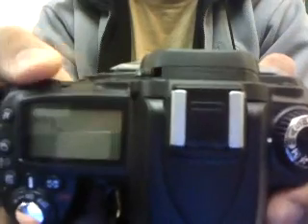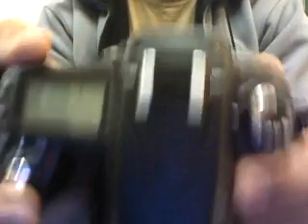Now I'm actually going to show you how it is done. Press and hold the ISO button so that the LCD on the top is showing some numbers. Press it again and it shows like that — so it's H1.0 right now. If you rotate your circular dial to get down in number, now it's 500 as you can see. And if you rotate your circular dial outwards it will increase the number, so now it is H1.0. Depending on how much ISO you need, you just set it and then take a picture.